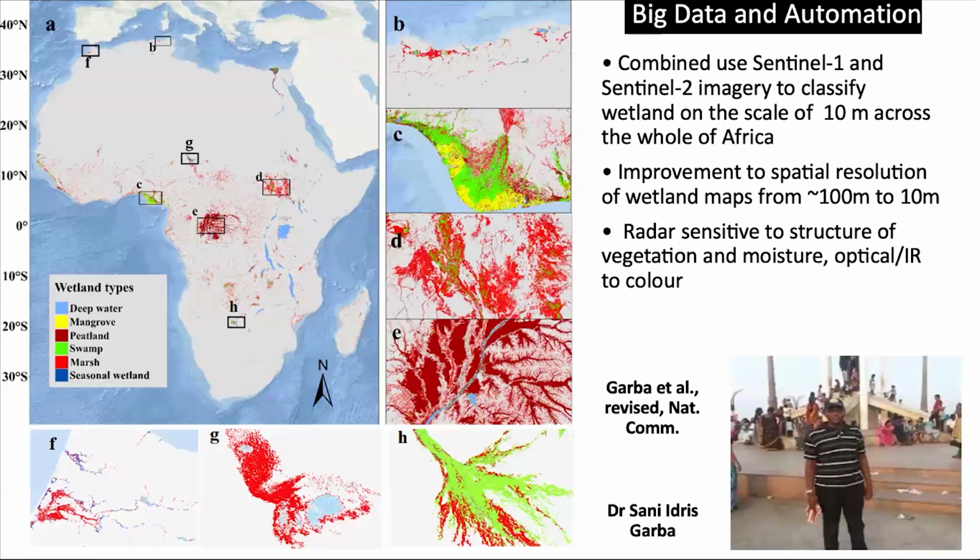And the example I have, apologies, this isn't a volcanic or even a geophysical example, but it is quite big data and it involves Sentinel data, which I think is widely used in tectonics. This is a map of wetland locations in Africa, which one of my students put together using an integrated classification based on Sentinel-1 radar and Sentinel-2 optical imagery, essentially to separate out types of wetland like mangroves from swamp, from shallow lakes, and so on.